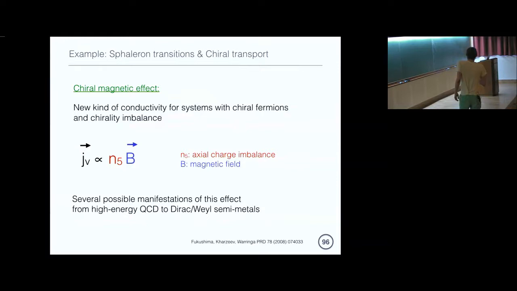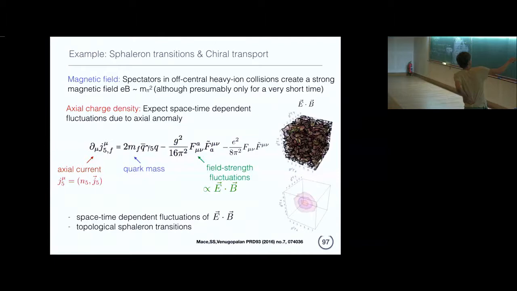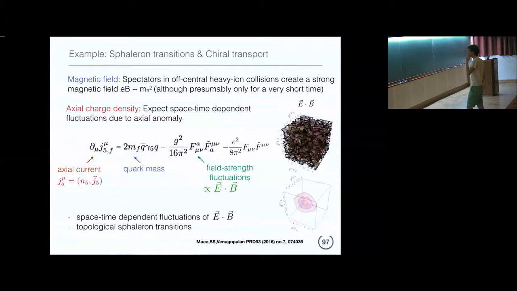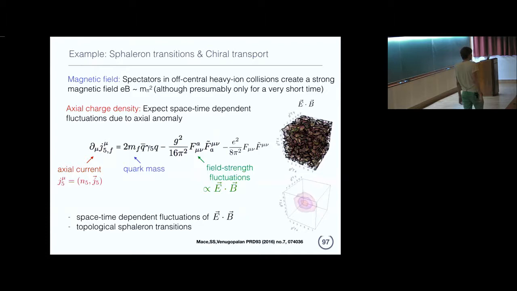This is so because of what's called the chiral anomaly, or the axial anomaly. If we look at the divergence of this axial current, which is the axial charge density and its vector components, then that receives a contribution from what is called the quantum anomaly, where fluctuations of the non-abelian gauge fields can induce such an imbalance of the axial charge locally in space and time. There's also an explicit violation due to having not chiral fermions but massive fermions. But the interesting part is that fluctuations of the non-abelian gauge fields can induce such a chirality imbalance in the quark-gluon plasma.